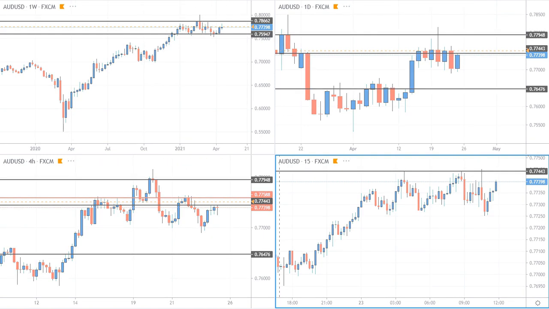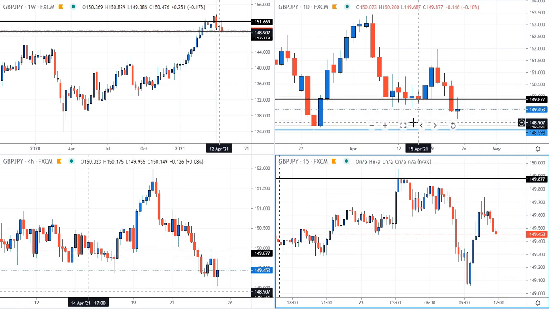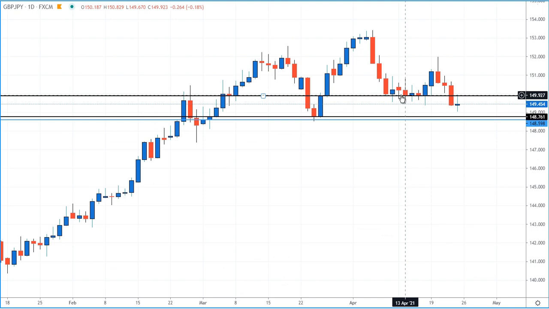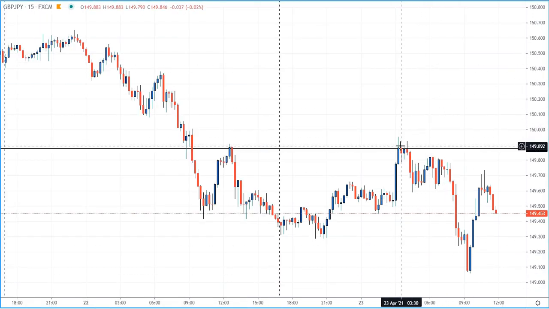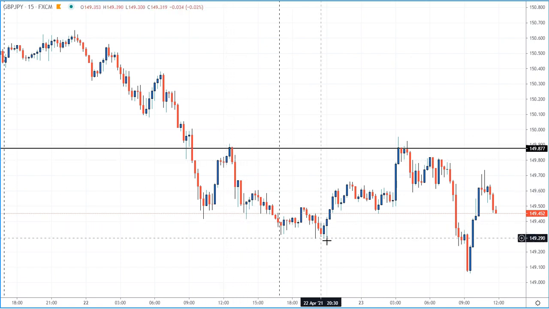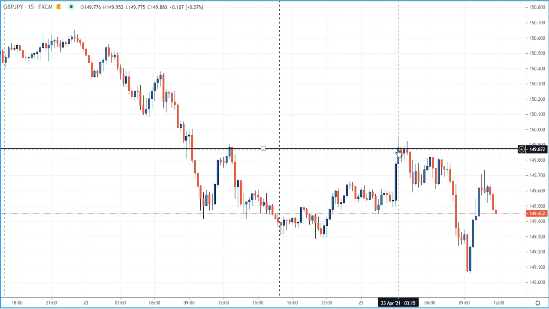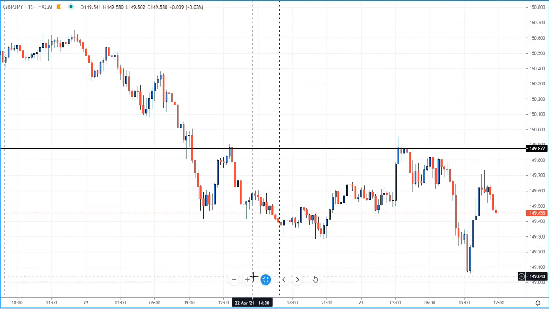On the British pound, Japanese yen, we had this nice negative candle. See the prior day? There's a really good level of support here, big negative candle. And today, guess where price went back up to? Right back up to that same level. Okay, so after dropping and making all these swing breaks here, it came back up and hit this level. And that's been a pretty good trade. That made a big move down today.